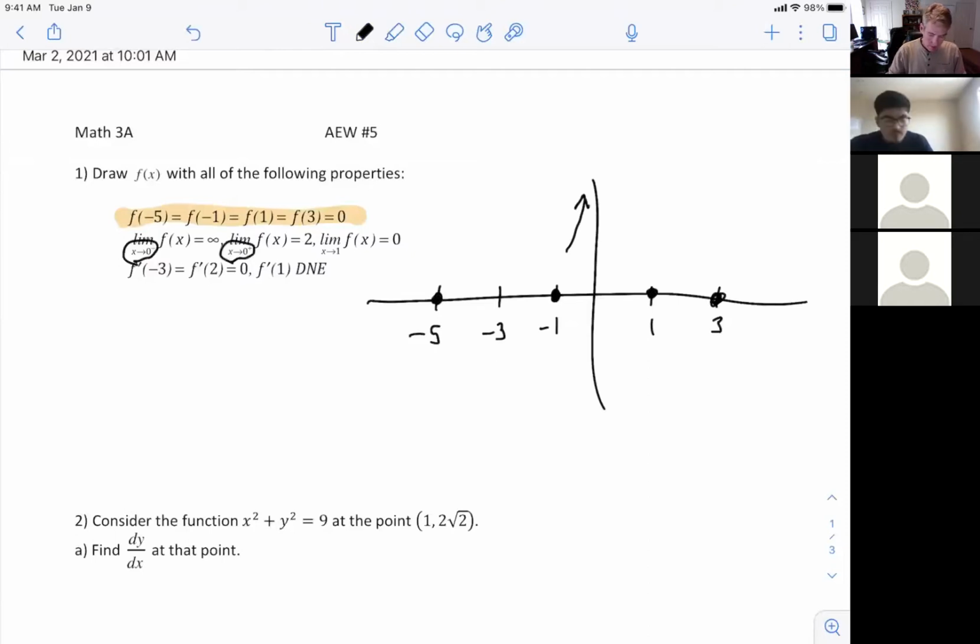But then this side is saying for the right side of 0, it's going to be a y value of 2. So it does something like this. It's going towards 2. And then as x approaches 1, both sides are going to be 0. So since I already had this part, I could connect it, have it go to 0. And at this point, I don't know if it should bounce back up or if it should keep going. So I'll just put both of those possibilities for now, and then I'll take care of it later.